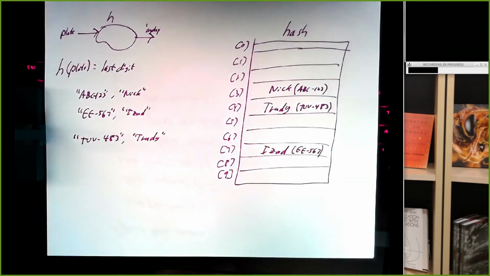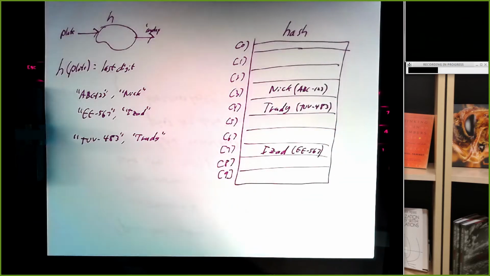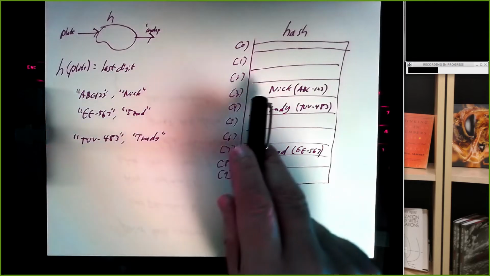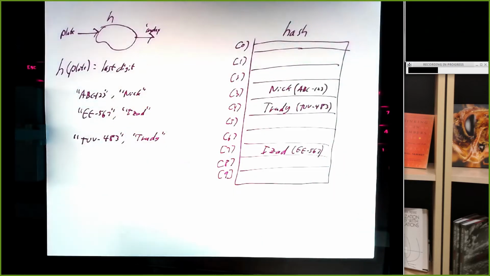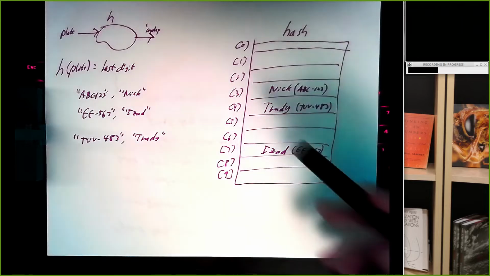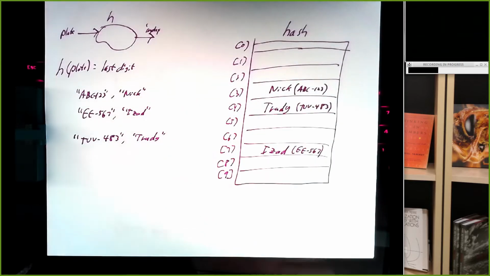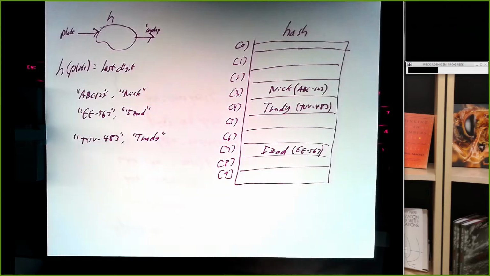But it took me 2 sets of operations now. I didn't just take the last character, treat that as an index, retrieve my data. I had to do some other stuff, and in this case, I had to do another search at the next location. So our order of complexity is going to suffer. It's not going to be order 1.